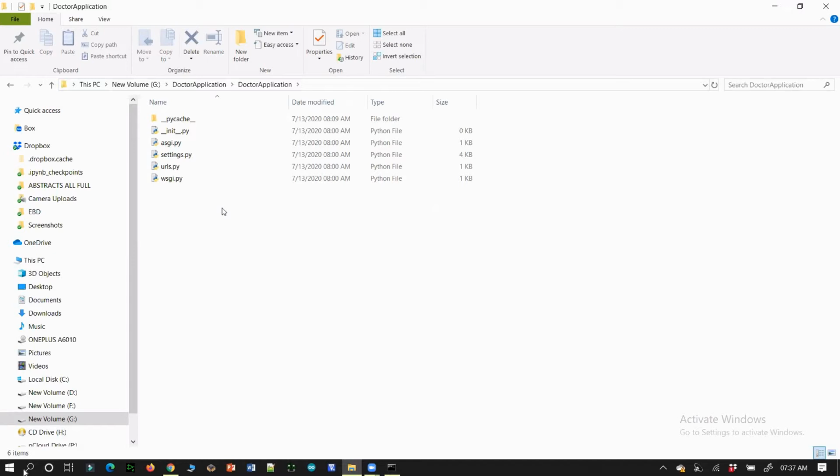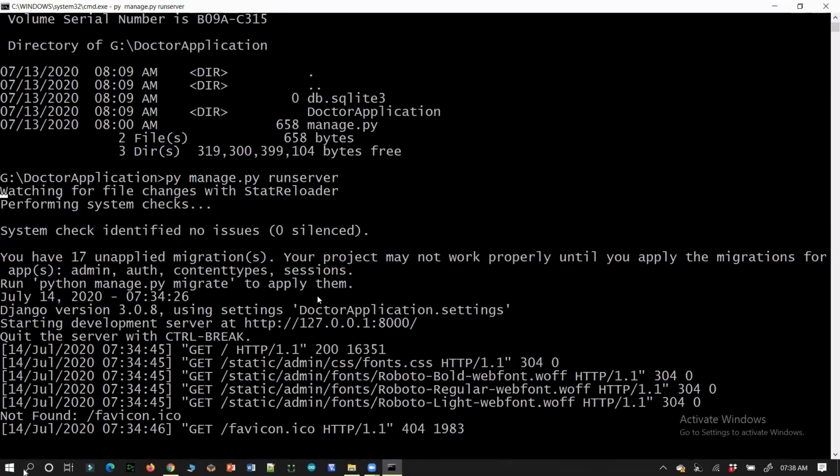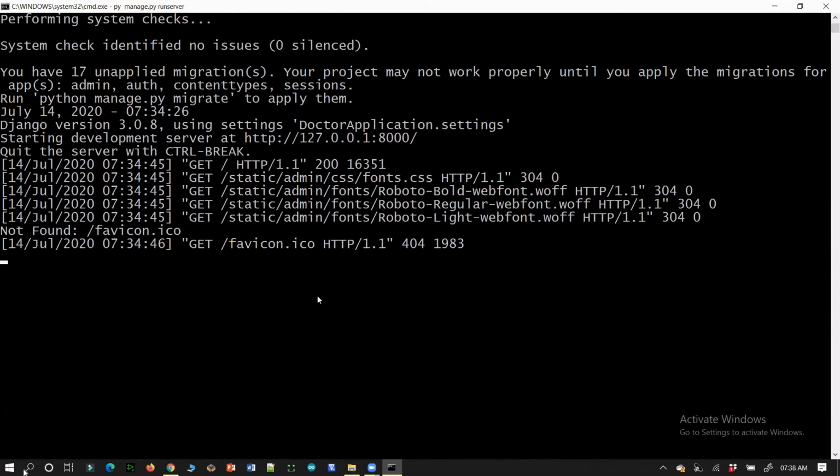Now, in the project, I want to create a module, the application you can say. Like I need a user, I need a doctor, I need a patient. I already have this doctor application, but in this I want a doctor, I want a user or a patient. It's up to us. Whatever you want to create, you can create. So how to create an application? To come out of this server execution, you just say Control C. Control C means it will break it.